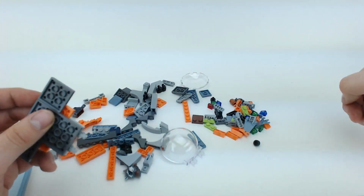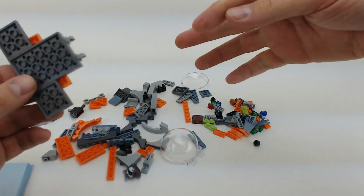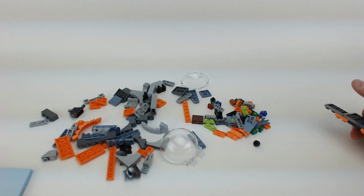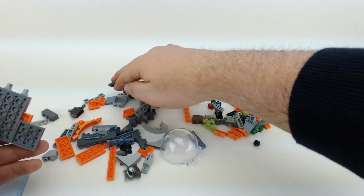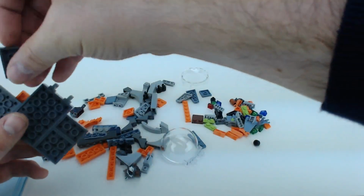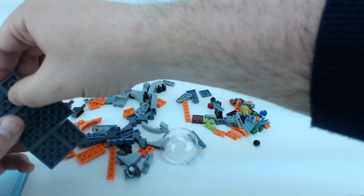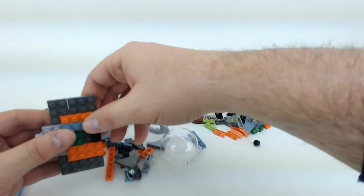All right, let's see. Sour Squad 2 asks, am I going to get all of the sets? You know what? When it comes to superhero sets and me, it's really hard for me to resist getting all of them, because I'm such a fan of the movies and the characters that I really always just want to make sure I get all of the characters as minifigures. So, especially since this is the movie that has all the hype, I definitely think I'll be getting it.